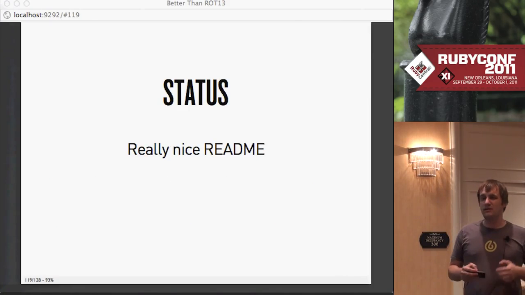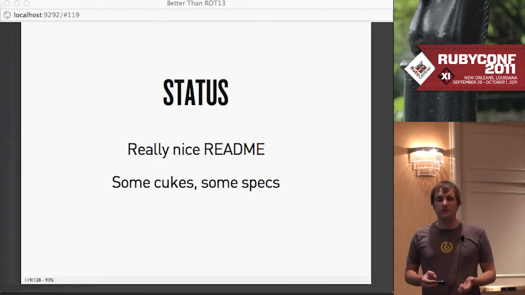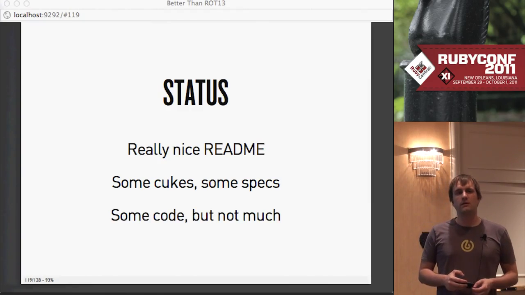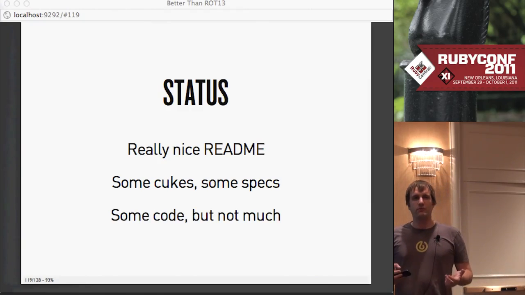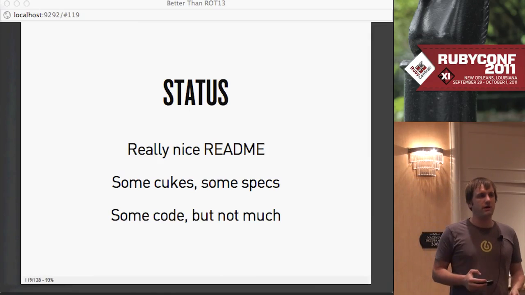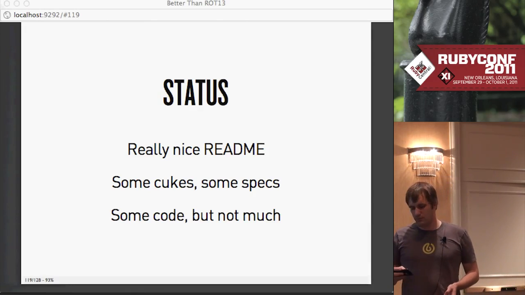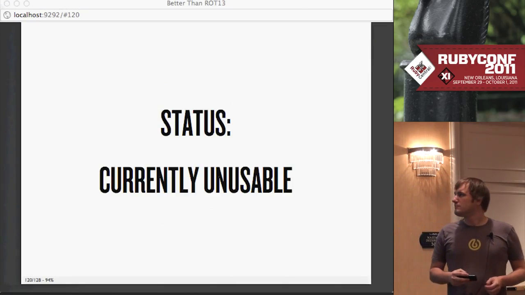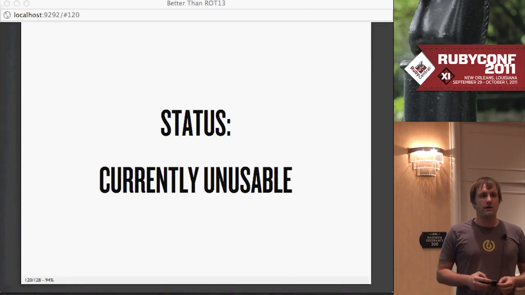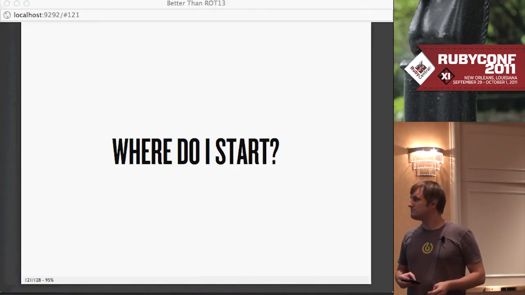And its status is it has a really nice README. It has some specs and some code, but not a whole lot. I'm doing README-driven development on this, and I've basically finished the README, and then in doing research for this talk, I realized that it's not quite sufficient, because it's actually susceptible to a Coppersmith's attack. So I need to modify that a little bit. So currently it's unusable, and actually it has a very large image at the top of the README that says "Stop, don't use me." So actually take heed when you see that.